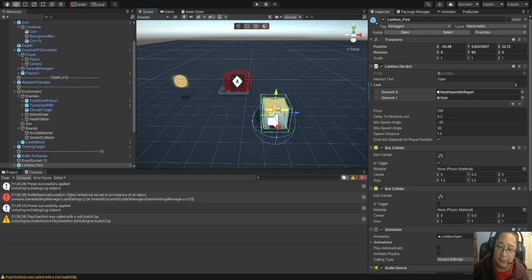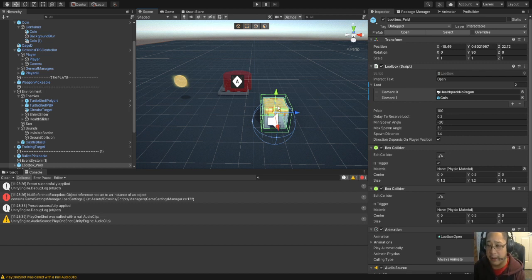If you click on the loot box, well, I'm going to click on the loot box because I can. Here's what's inside the loot box. As you can see in the loot component, it's a script and the interaction text is open, and it's an array of up to 2 objects. I can choose as many objects as I want, but most games have it at one. But if you're feeling like, let's make this a luck based game, you can add as many objects as you want, as long as they are pickupable.